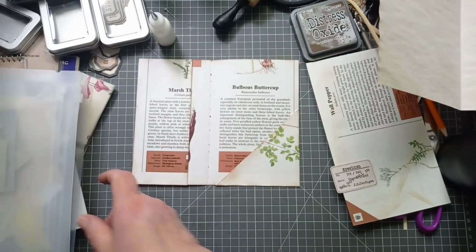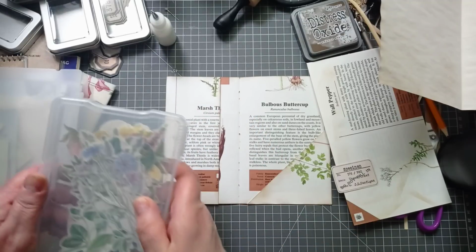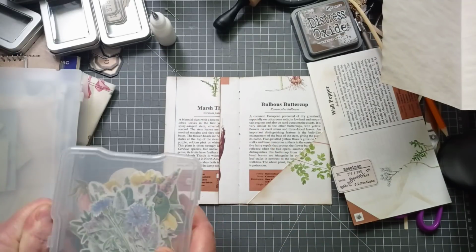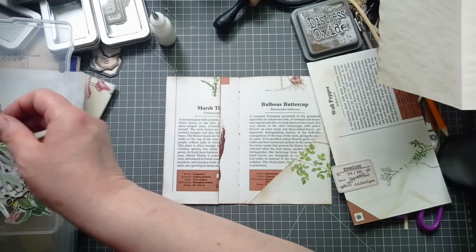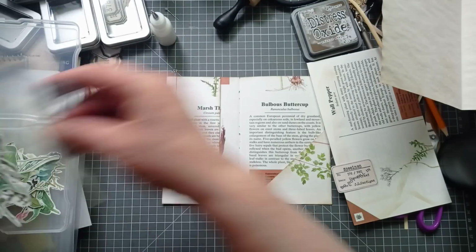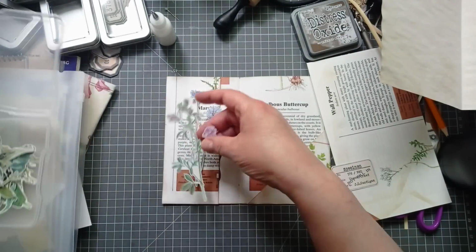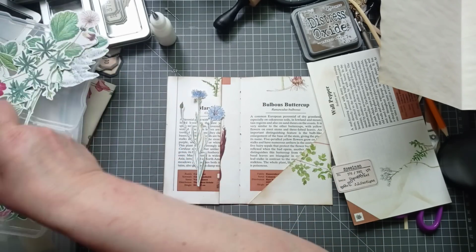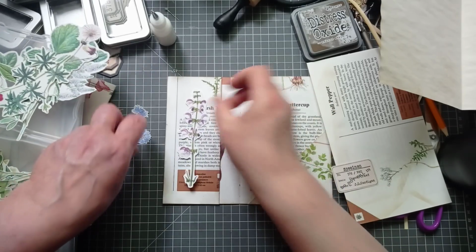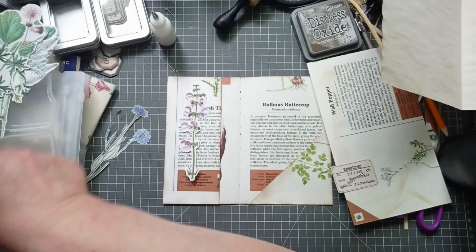Right, I have just got my botanical fussy cuts out as well. And I think I want to pop one on here. I'm not making things to fill the pockets today. That really would be taking this video on to, yeah, people would be falling asleep. Oh, that's pretty. We would be going into it next day, won't we? Oh, that's even more eye-catching. I like that. And then I think that could do a little label.